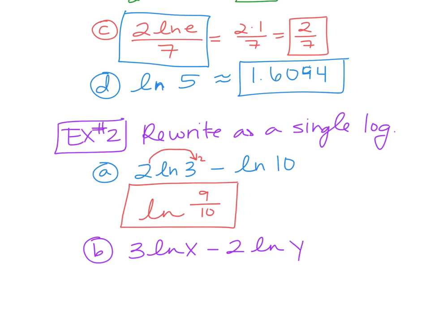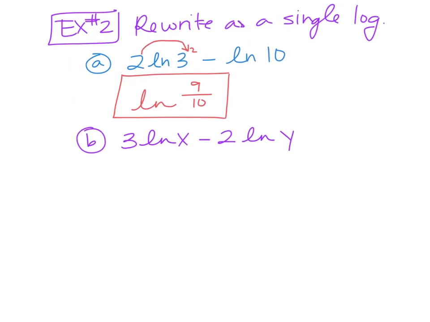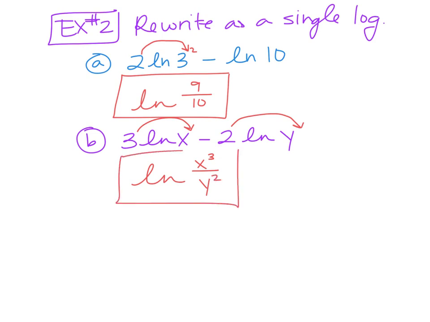All right, 3 times the natural log of x minus 2 times the natural log of y. You put 3 over x? Not 3 over x. I meant, physically move it to over the x. Yes, we are going to move this here. We're going to move this here. And what operation are we doing? Division. So it's going to be the natural log of x cubed divided by y squared. Okay? And that's all we're doing. We're just simplifying right now. We're not solving for anything. We're just simplifying the setup.